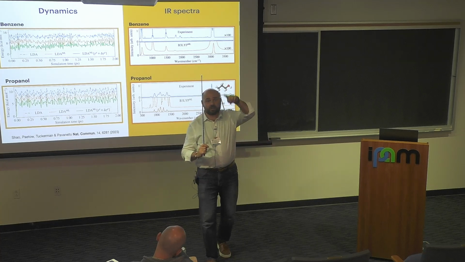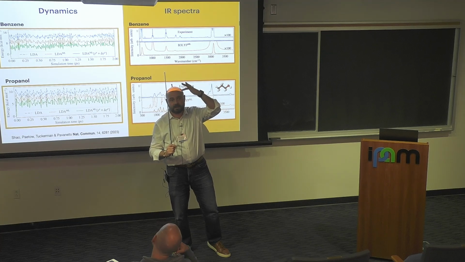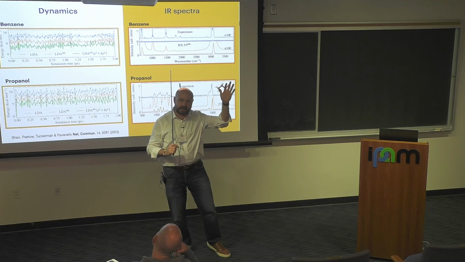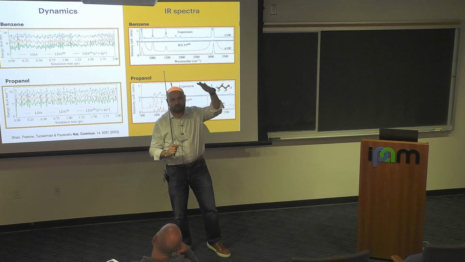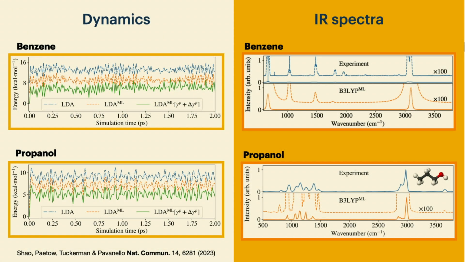So that's a fluctuation of the energy, which you expect because the electronic energy is not conserved along the dynamics. It is the electronic energy plus the kinetic energy of the nuclei that may be conserved if you run an NVE calculation. So here you expect this to fluctuate. The point I'm making here is that these fluctuations are the same whether I use the machine-learned version versus the original, traditional electronic structure method in blue.